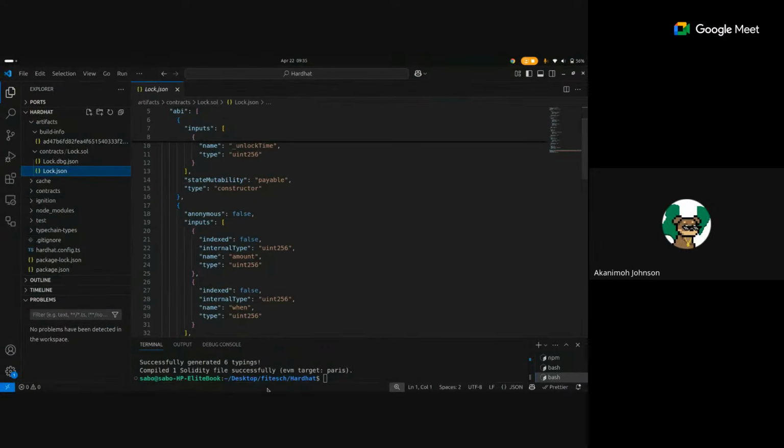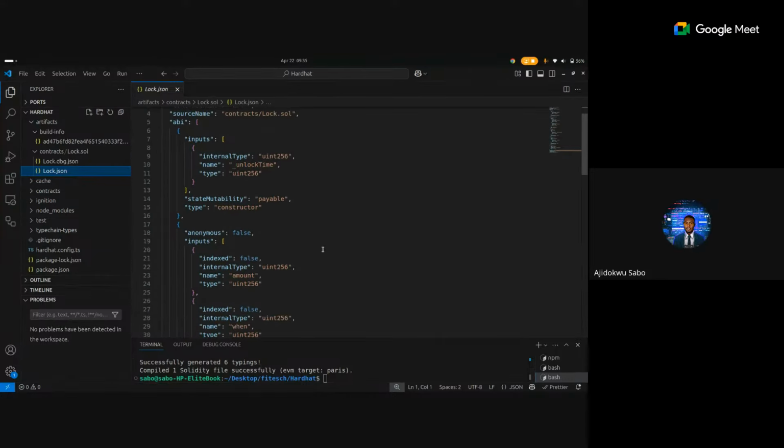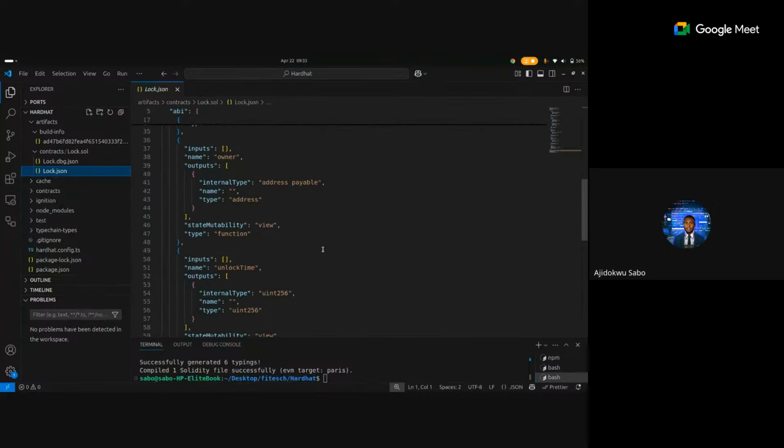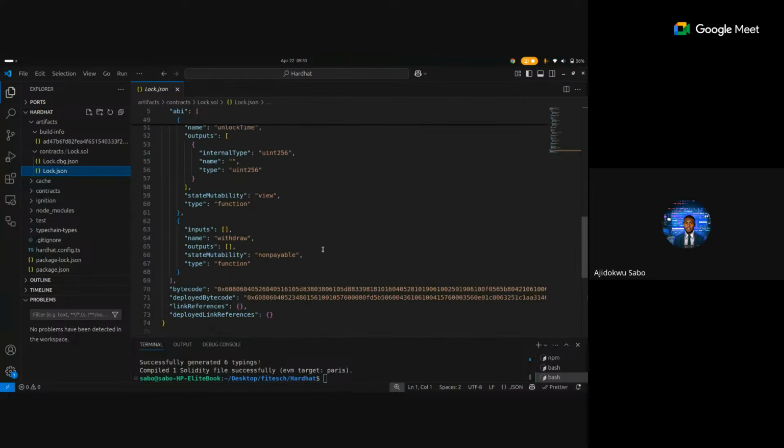That's the API, like the details of the contract that you can use to interact with the front end. Oh, that's nice, that's great. Yes, so this is the API, and yes, it's like the API in Web 2. The API is the application binary interface, if I'm correct. Yes, so it has information about all the functions.